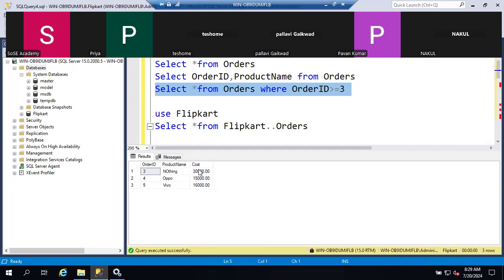Now tell me, whenever you restart the SQL Server, a new TempDB will be created. How will it be created, guys? TempDB also has data files and log files, right? Whenever you restart the SQL Server, it will create a new TempDB. But how will it create it? In which location will it store the data files and log files? How is it possible? Any guess?